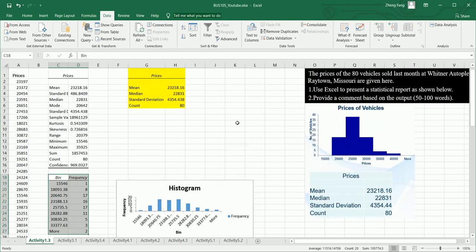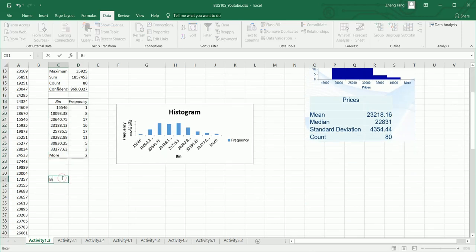But as you can see from here, this histogram is not the same as the one shown here. So how can I get the same histogram as shown on the right side? I need to change the bin range.